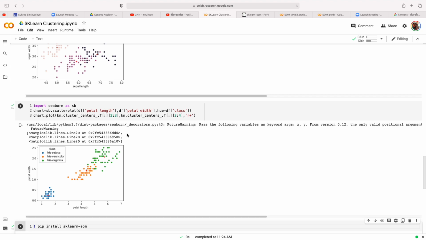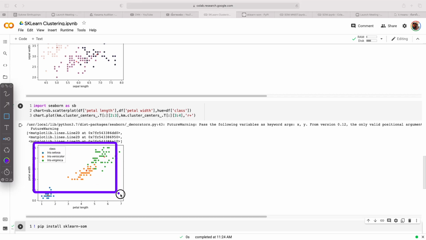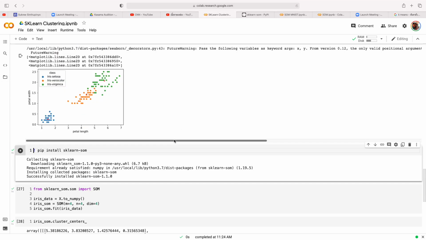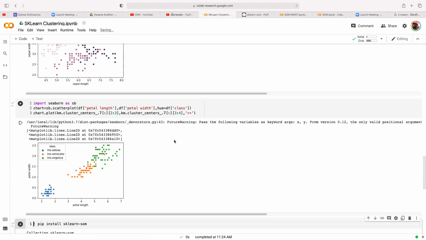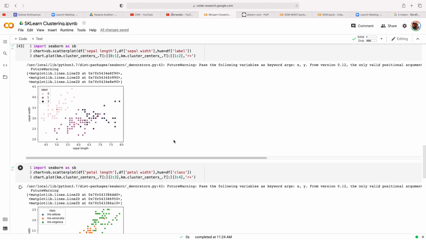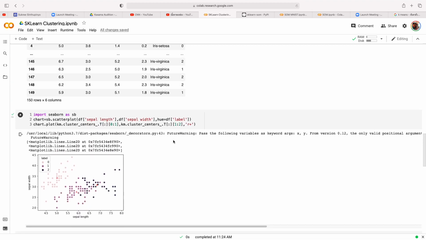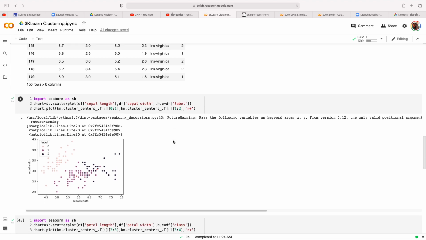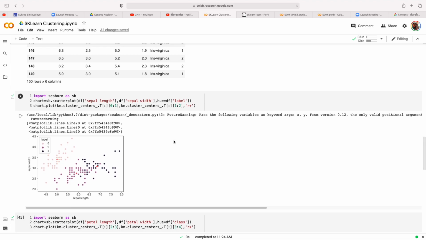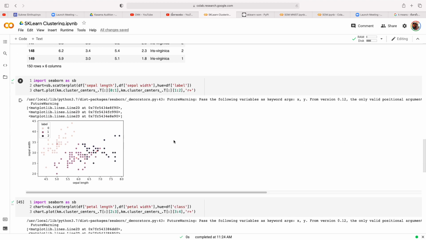So you can see that for the petal length and petal width, all 3 clusters are here. This is the first one, second one, and third one. It depends on the plane that you plot. So you can see the result when k is 3.